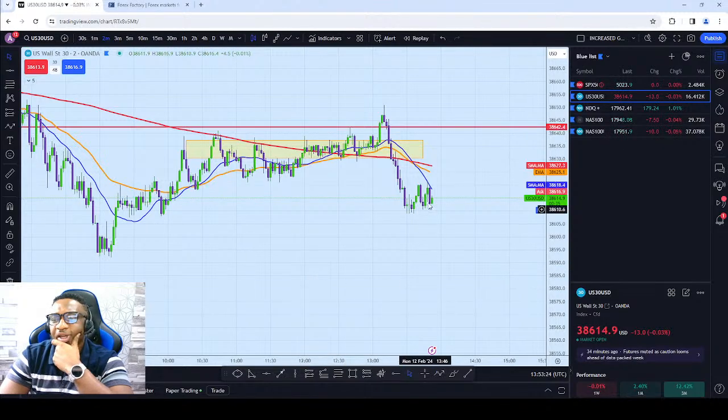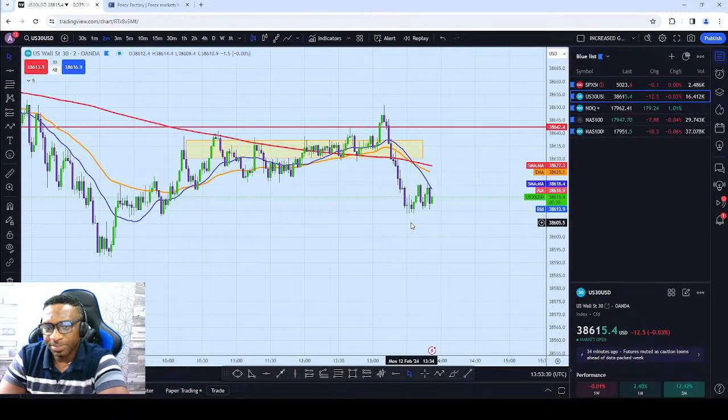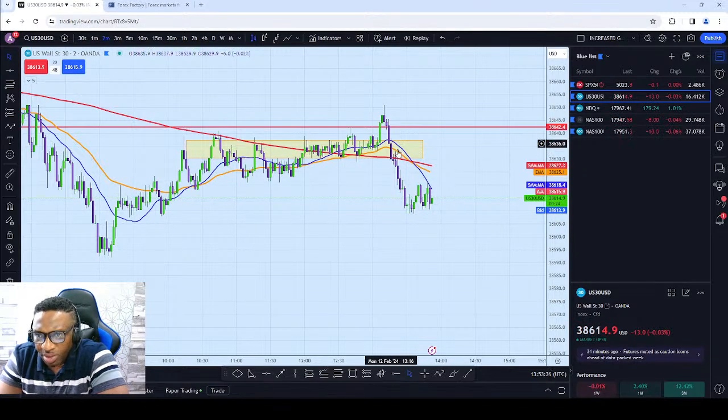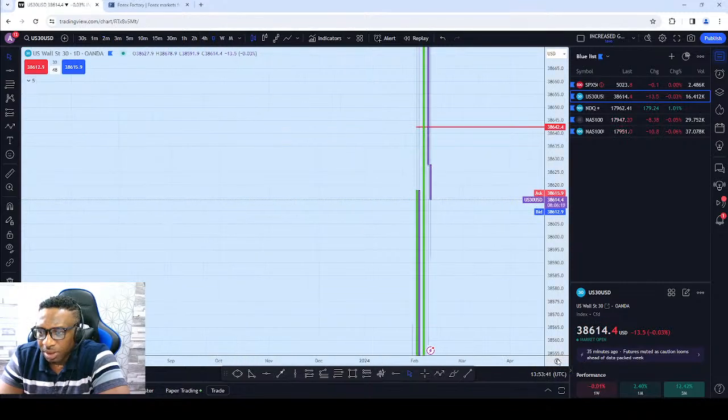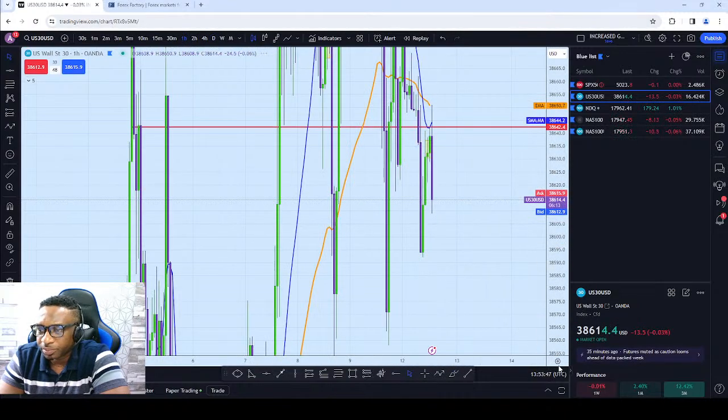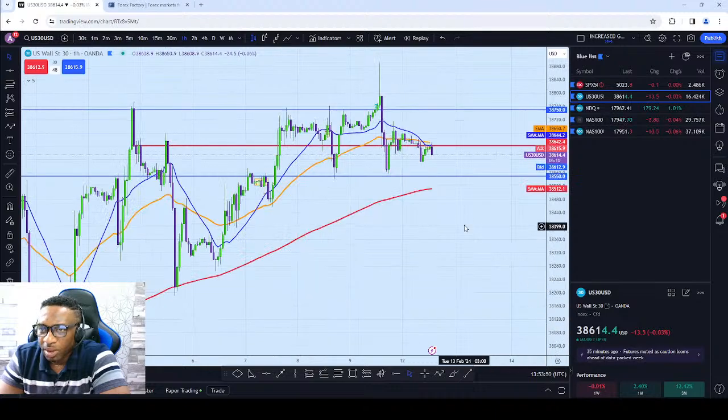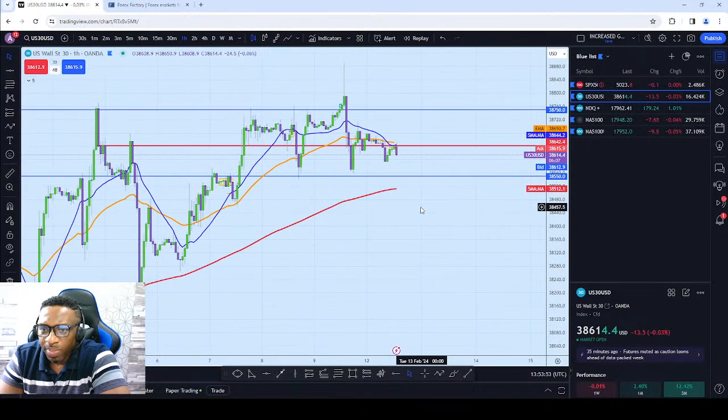So with what is happening here, I would say let's hold on to get a much better view of things, because as we can see, price on, let's go on the 1 hour. Yeah, this whole area happens to be an area of consolidation, so we'll see what happens from here.